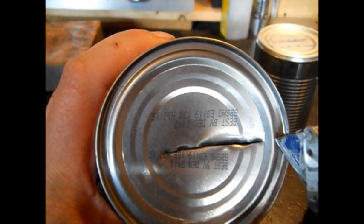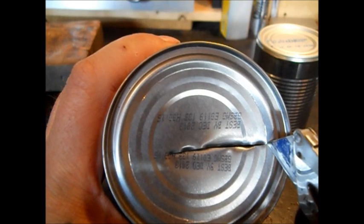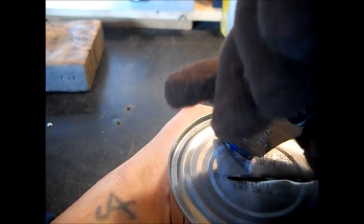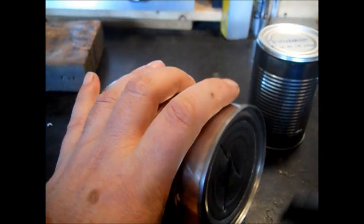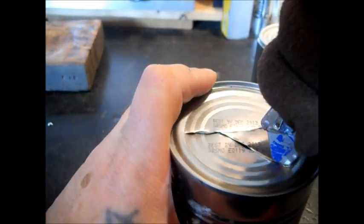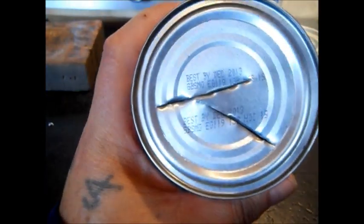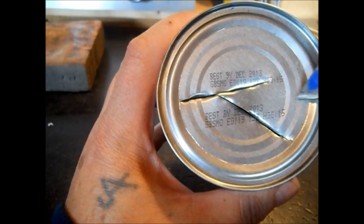If you cut into here, you're going to have a crack clear up to here. Try to stop — even if you have to stop before it, you can always trim a little bit. You see how I cut that? I cut by going this way. It is easier if you lay the can down, but then you won't be able to see on camera. I come up and cut back. I'll stop close — I can always do it again. The idea is when you make all these pie cuts and bend these up and down, they'll break out of the hole.